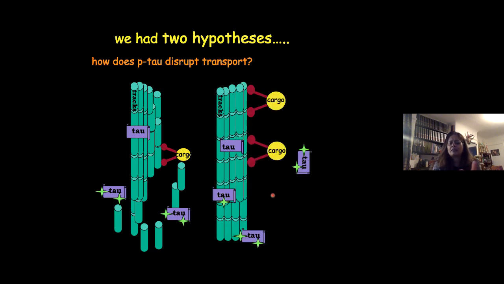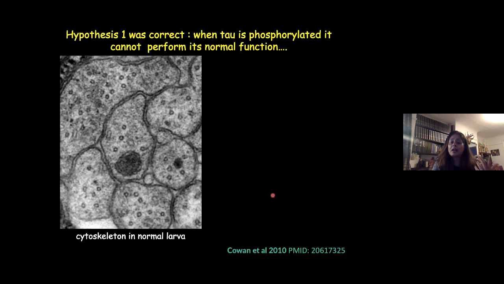We had another hypothesis too, but I'm not going to go through that just in the interest of time. So how did we test that first hypothesis? Well, we did very high resolution microscopy. And again, you've learned about microscopy in Key Stage 3. I think you do a little bit more at GCSE, and I think at A level, you also learn a little bit about the different microscopic techniques.